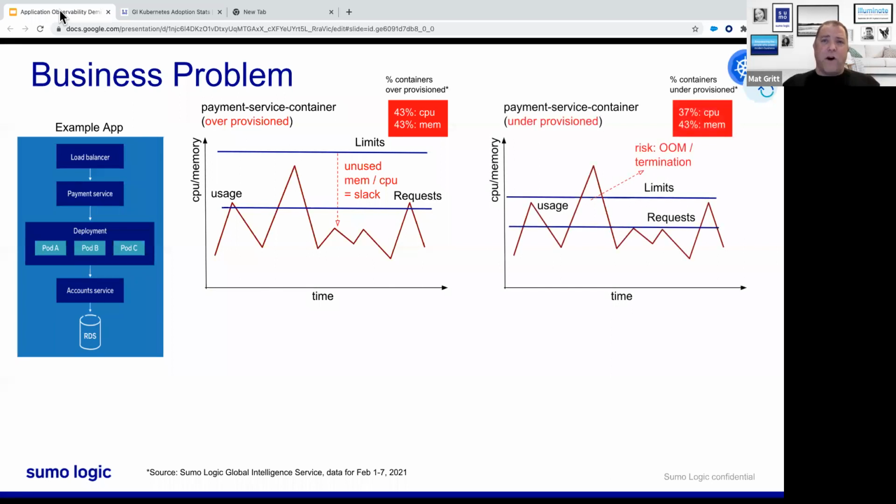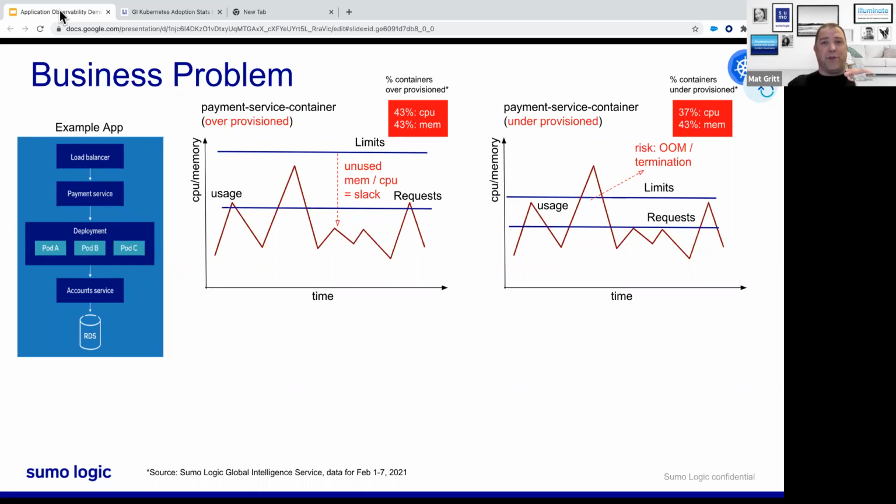Now, what we've been finding is that about 40% of these containers are over-provisioned for CPU or memory, and 40% of them may be under-provisioned. That creates risk and also cost.